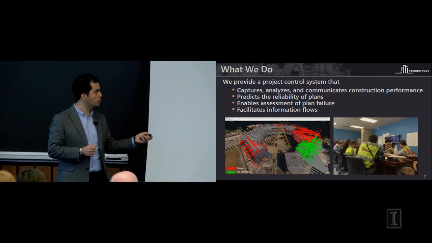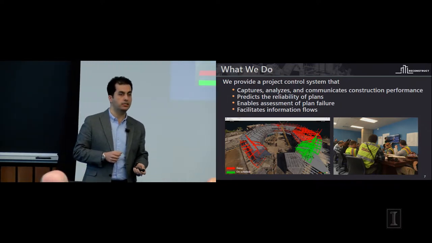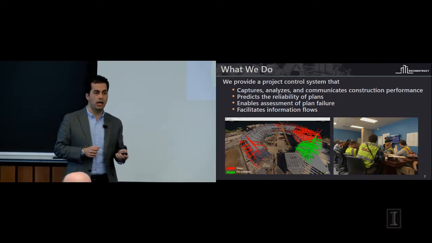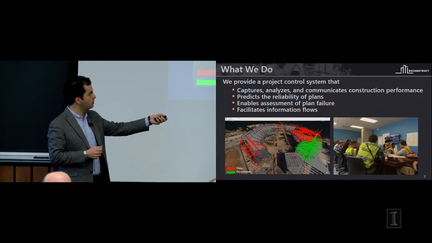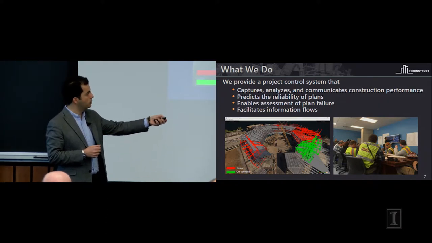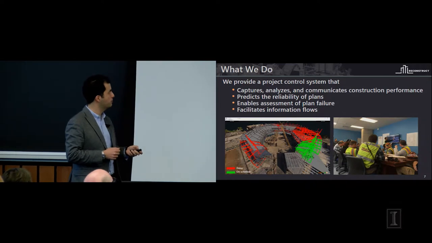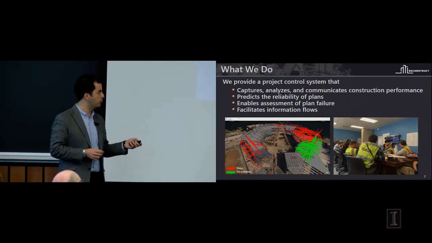Beyond just tracking what the problems are, we also have data analytics that can predict the future of the project. We can actually predict how reliable our plan is and be able to bring it into coordination meetings so we can have all of our subcontractors sit in the meeting. The superintendent will be guiding that team to understand what is the risk in terms of the project execution and address these problems. So effectively, our system has the ability to help them address problems before they happen on the job site.